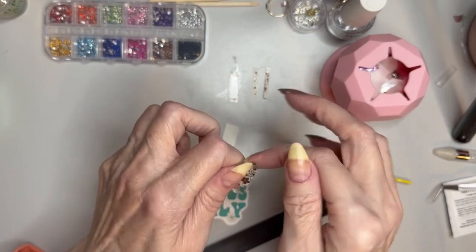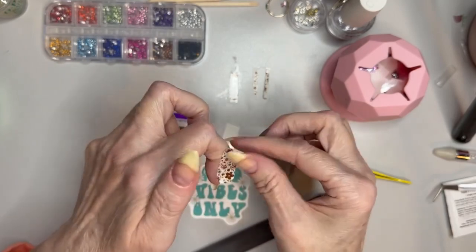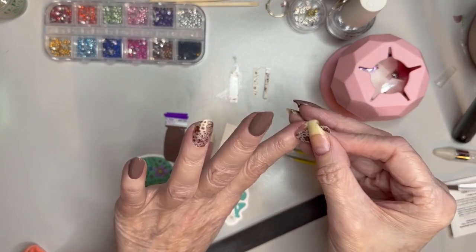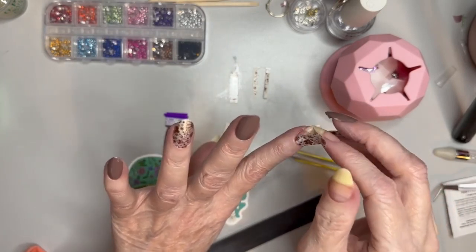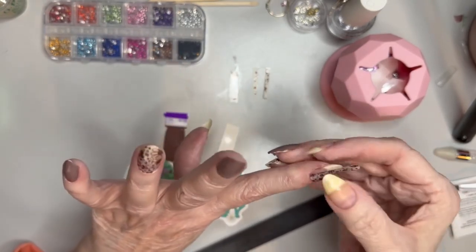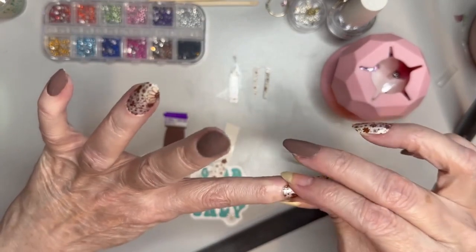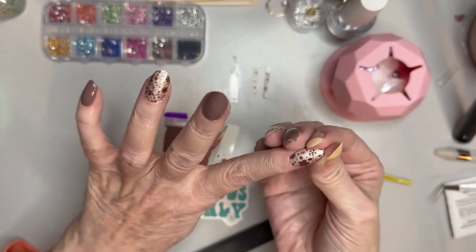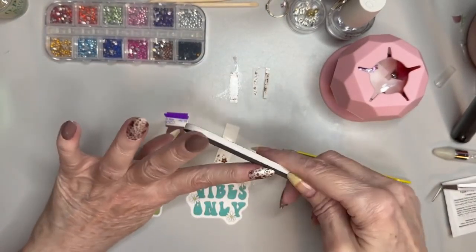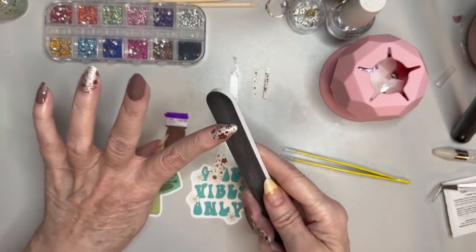It won't be long until it's time to start cranking out some Valentine's manicures. My anniversary is on Valentine's Day, but we don't really celebrate Valentine's Day separately. I always dare my husband not to give me roses on Valentine's Day - they price gouge everybody then. He'll just give me some just-because roses sometimes - when I'm having a hard day the delivery van will show up and I'll get some flowers. I'd rather have them like that than pay a fortune for them on Valentine's Day.